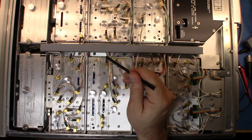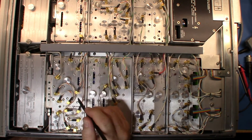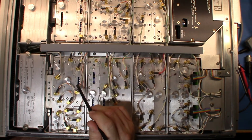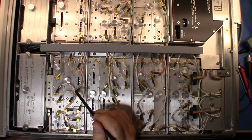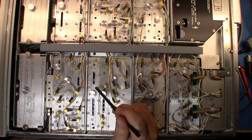Now this signal here, the 640 to 1280 input, is coming from another doubler. This is doubler number two. So doubler number one here is getting fed a 320 to 640 megahertz input, and it's then outputting that 640 to 1280 megahertz signal, which is then going and being used around here to create the higher part of the range.